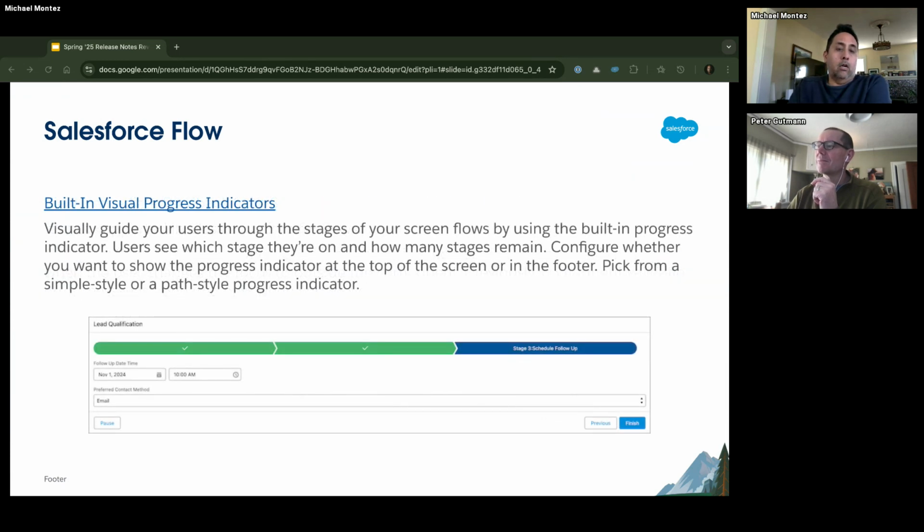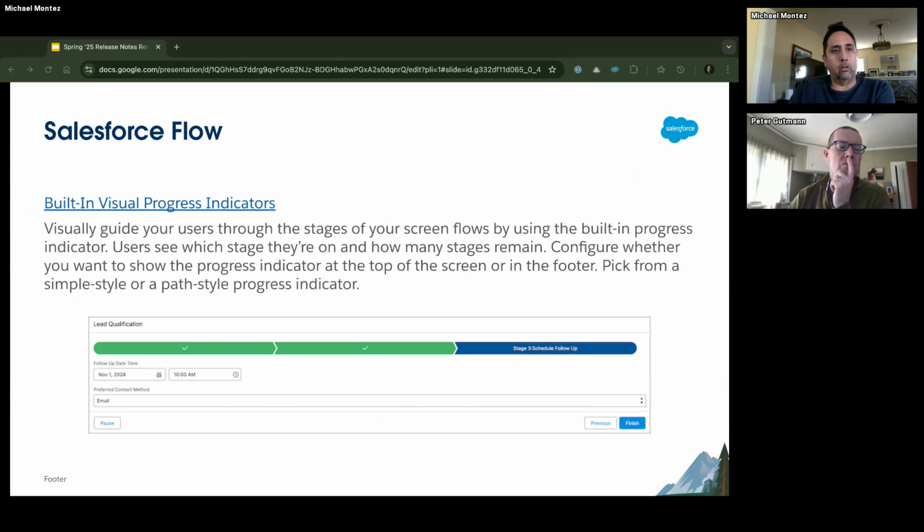And then also on screen flows, you have the ability to add visual progress indicators or progress bars at the top, just to let the user know, for a good user experience, where they are in the process, how much time is left, how many steps are left, et cetera. So that is in there.